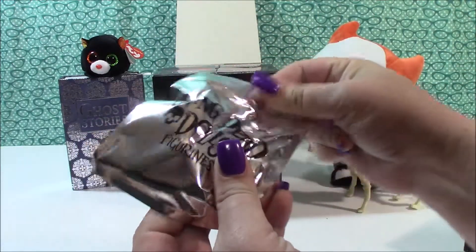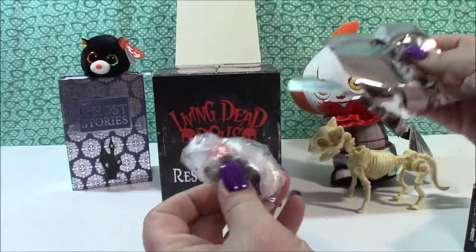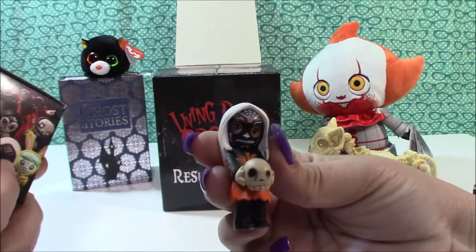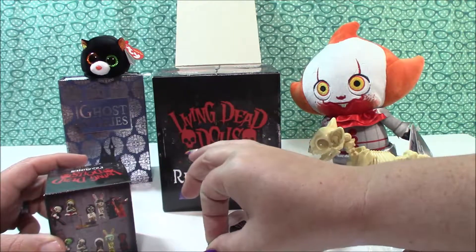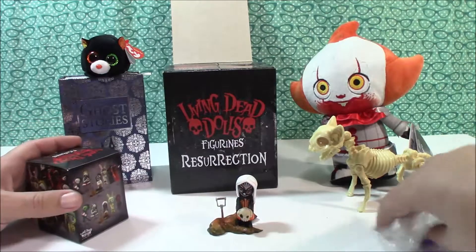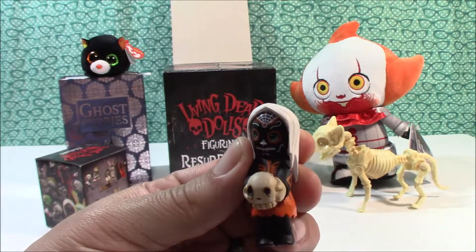They're heavy and there is a tear strip. I'm actually kind of excited to see what these things look like. Oh, that one's got some kind of broken shovel — oh no, it's not broken. We got... you gotta set up a whole seam. That one is two out of 36. So I guess she stands just kind of in here. It's a creepy looking little thing — it's like a little sugar skull mask almost. That's really cool.